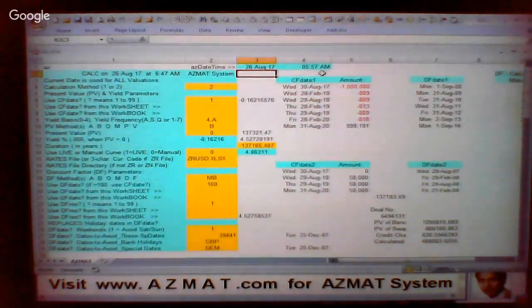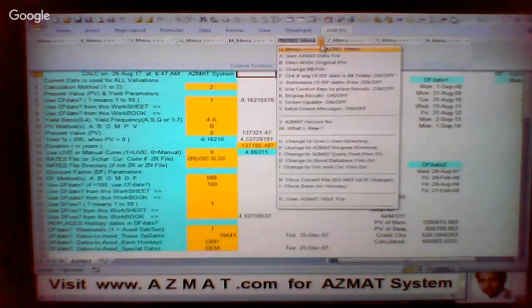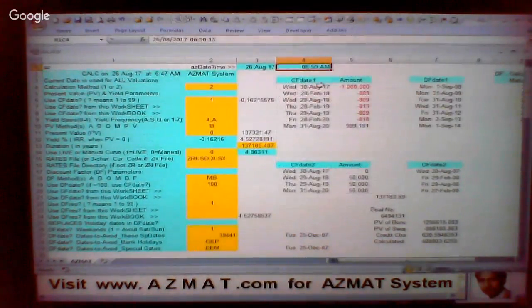So it was 5:57 when I last saved. Let's see, U menu, save as newsletter file, because it's going to enter the current date and time. Right, 6:50. So it is around 1 hour long, this tutorial. I think it's long enough for this particular purpose.